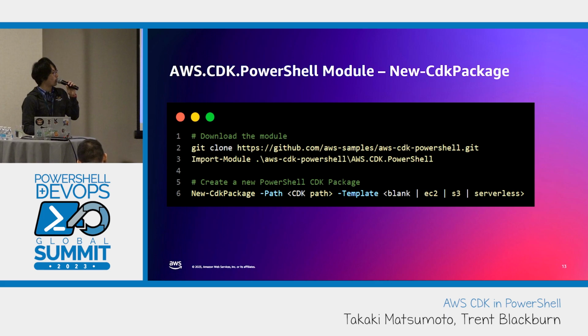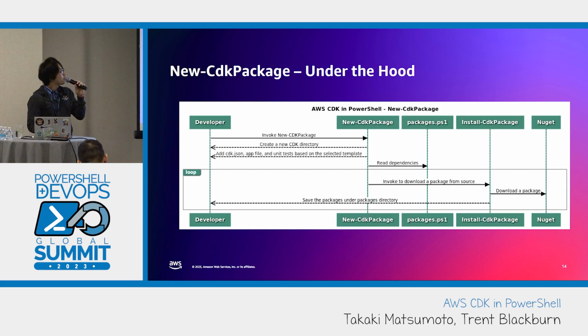And then the next slide I'm going to talk about the internals, but again it's a pretty simple function. This is the sequence diagram. When you call the function, it creates a new CDK directory locally under the path that you specified, straightforward, and then adds sample files for you. So cdk.json is what your CDK CLI needs to be able to deploy your CDK app. It creates those additional files that you need, and the main app file to define the CDK app.